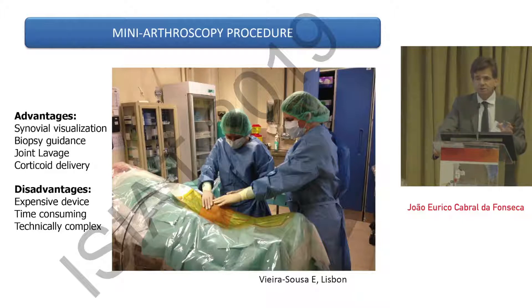The other way of getting synovial tissue is through mini-arthroscopy. Mini-arthroscopy has been developed over several years and has been included in the practice of a few European rheumatology centers. For those who are not rheumatologists, please note that this is not arthroscopy as used by orthopedic surgeons — it is not for therapeutic purposes but essentially for diagnostic purposes, although there is also joint lavage which has a positive effect on the joint. The thickness of the equipment introduced into the joint is completely different from the orthopedic use.